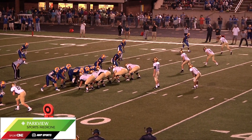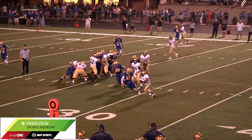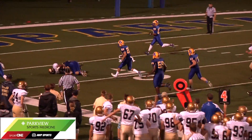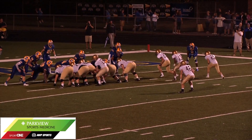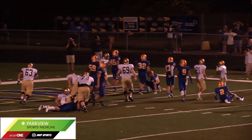One wide to the left. Here is the snap, they go to the left pitch, Amon Clark around the left side — he's got the first down and more, 20, 15, 10, wrangled down about the 12-yard line. The speed comes through for Amon Clark. That's Winklejohn back there behind him, here's the pitch to Winklejohn, right side, puts his shoulder into a touchdown.